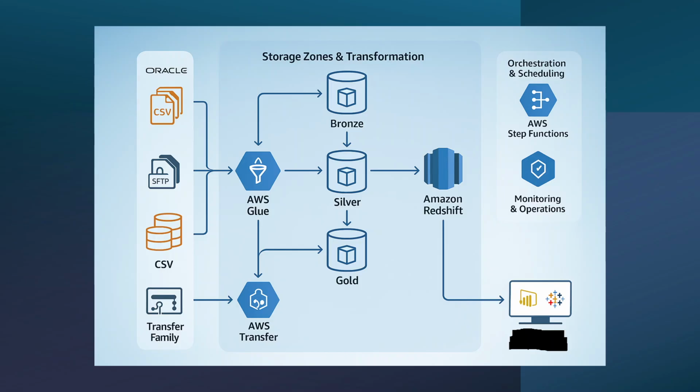What makes this architecture successful isn't just the tools, it's the principles behind them, which you always need to think about when you are designing a solution. Automation over intervention. Let the system run itself. Governance over chaos. Everything has got to be tracked and cataloged. Scalability without complexity. Always avoid complexity. All layers are serverless and on demand. Make sure of that. Security by design, protection, and auditing are built in from the start.